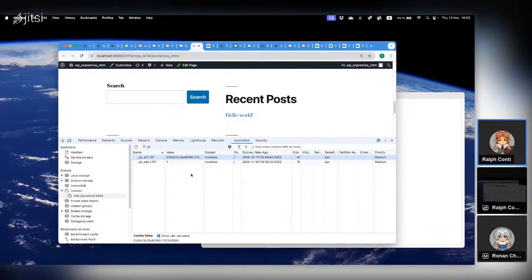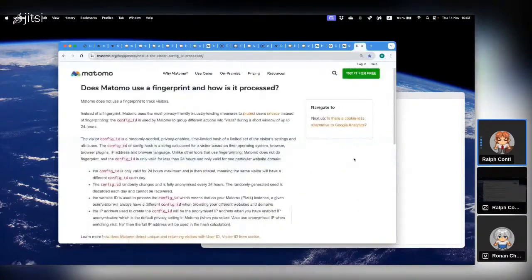So it's a very precise way of identifying a user. Fingerprinting is just a series of identifications that Matomo searches for, but it doesn't necessarily mean that it will be exactly the same.